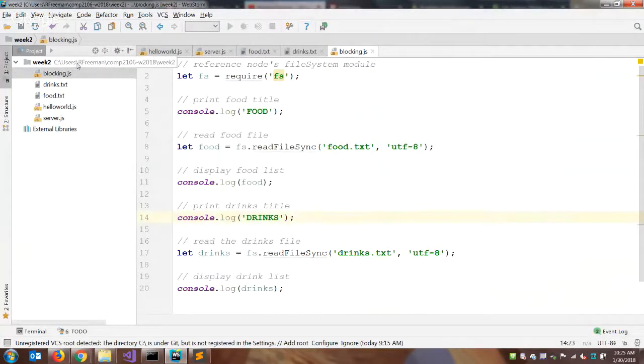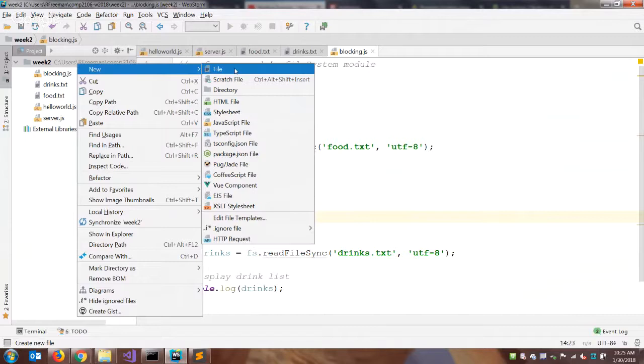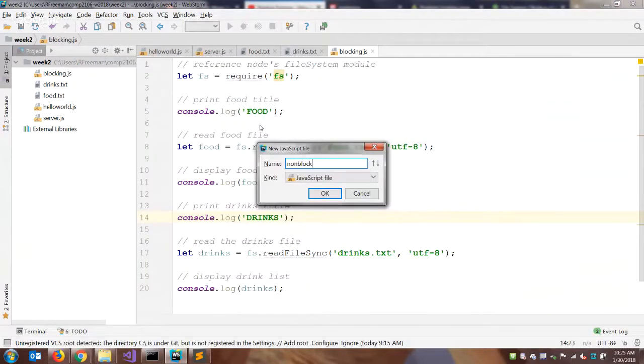So let's create a non-blocking version. Create one more JavaScript file and call it non-blocking. We're going to do similar things. The changes we're going to make: we're not going to use this readFileSync method. We don't want it to be synchronous. And we're going to need to use this callback structure with an anonymous function, so we can say start this code and then do other things and come back when it's done. The result will look kind of messy, but it'll help us see what's happening.